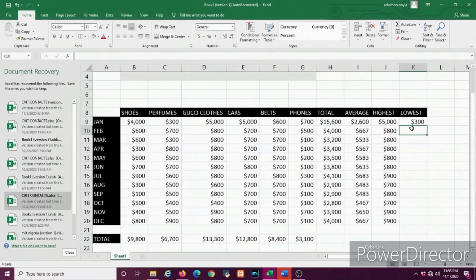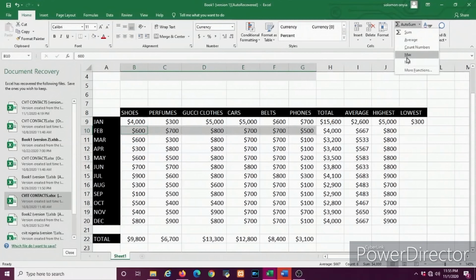I will do that for the month of February. So I'm going to be using another format for that. Let's see if this works. Then I'm going to check.